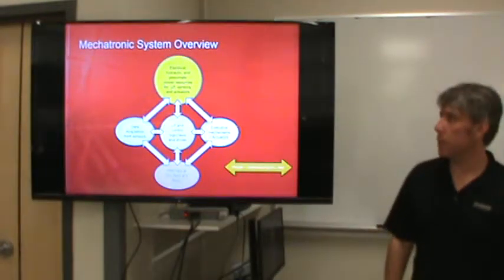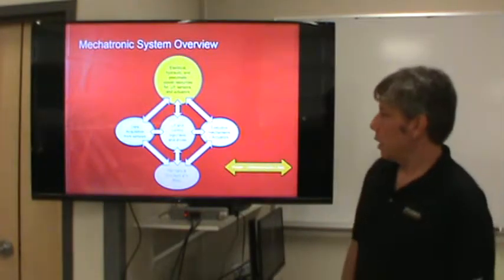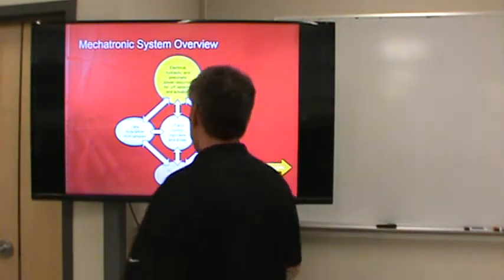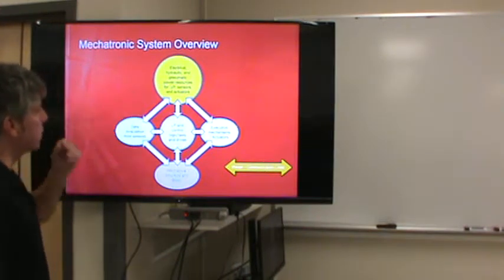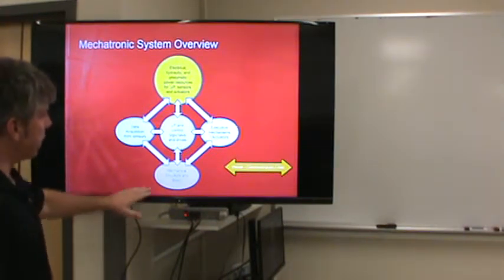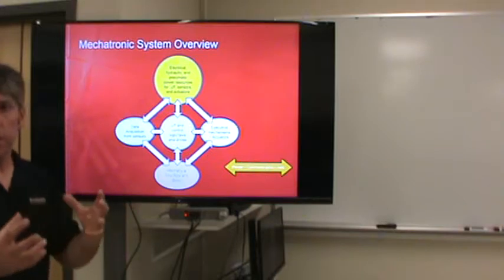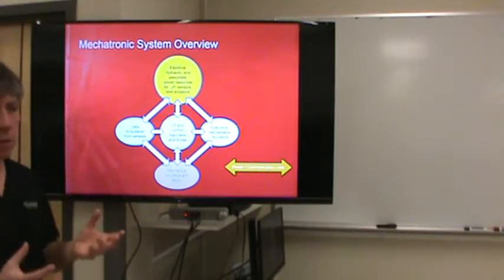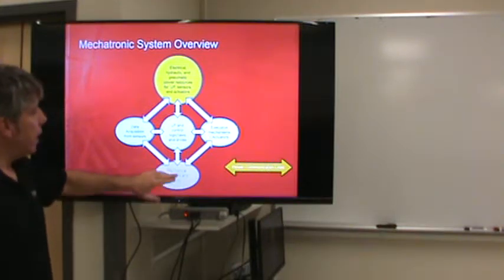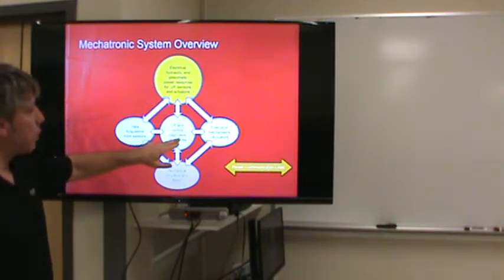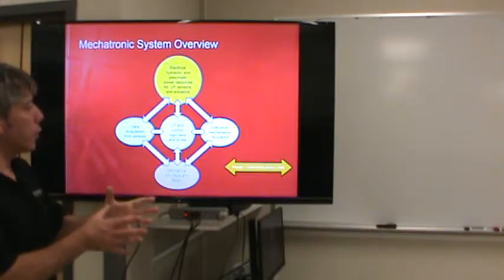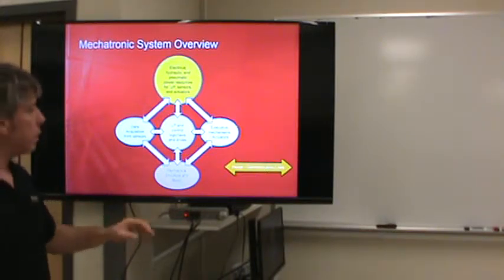All right, mechatronic system overview. A mechatronic system consists of several pieces and works together as this diagram shows. Basically, you've got the mechanical structure in the body of the thing, whatever it is. In the case of a printer or a robot or that system I designed, it's got a mechanical frame, mechanical components. There's a microprocessor and control logic or laws and drives. So these are the program and the brain of the device.